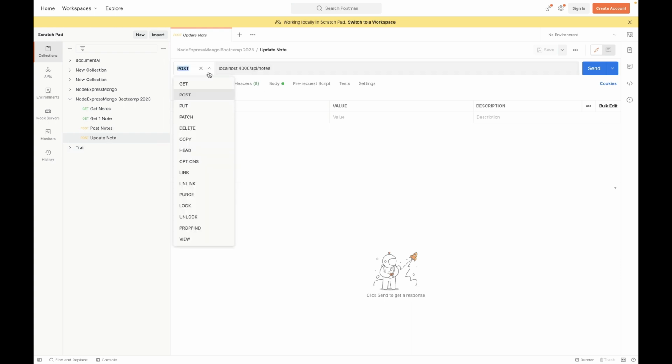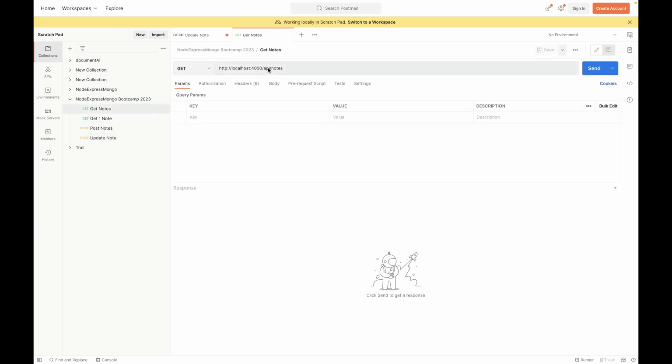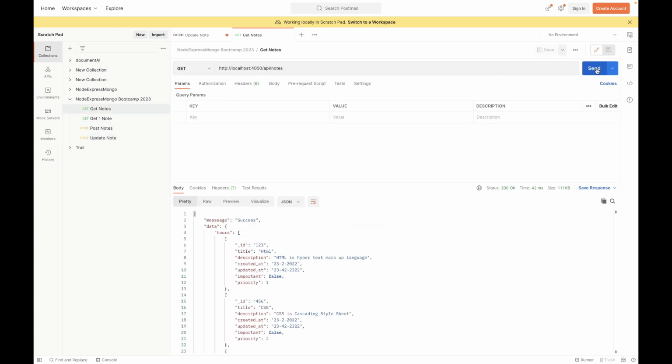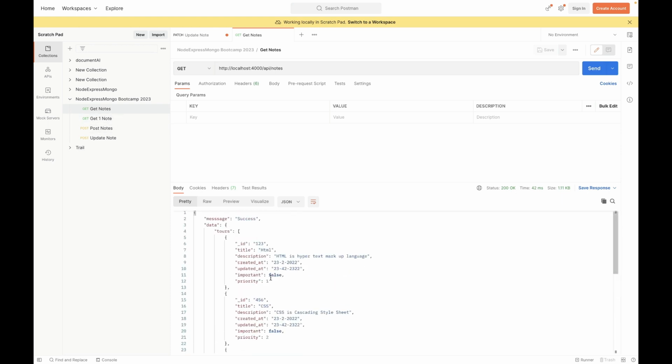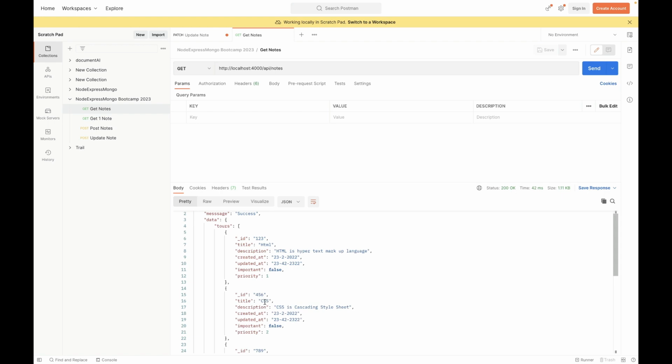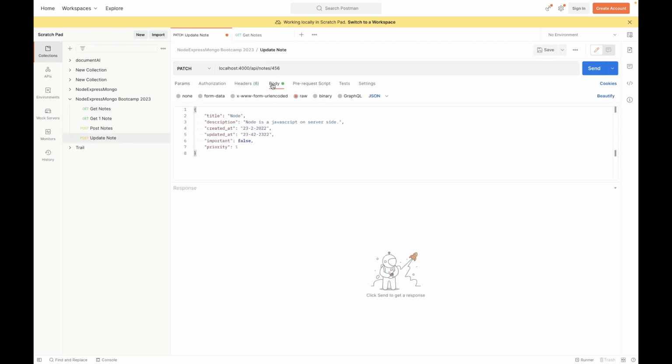And I'm going to update its method to patch, and also I need to pass an ID. Okay, let's get all the nodes first. So I'm going to send, so these are all the nodes, and I'm calling it using this API. Let's try to update the description of this node ID. Okay, so I'm going to pass here 456, and in the body I'm only going to pass the description.